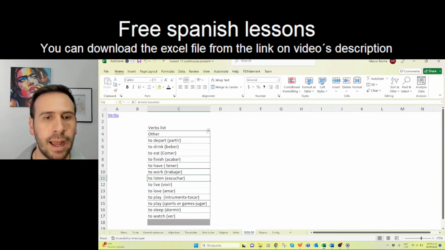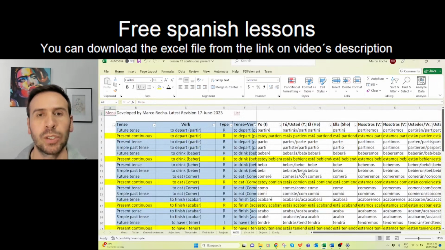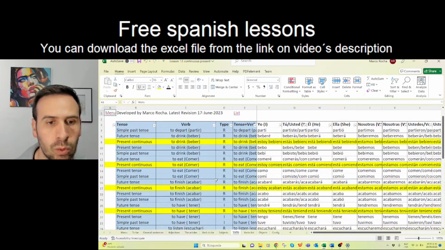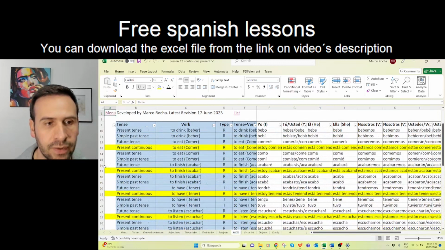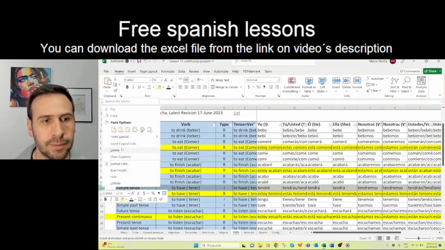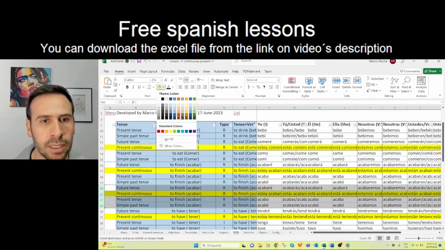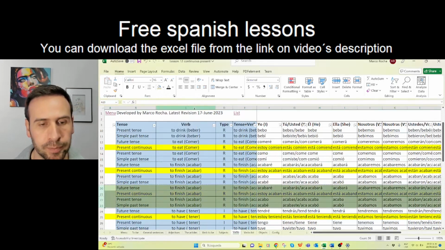Okay, and I can sort A to Z here and go back to verbs. So trabajar ends in ar. So I need to choose any verb that is finishing with ar. It can be this one. I can copy and insert the copied cells, and I am going to put them in green color.